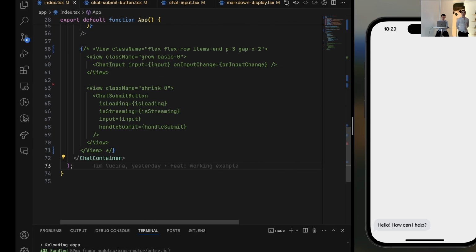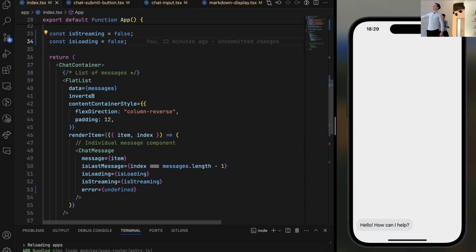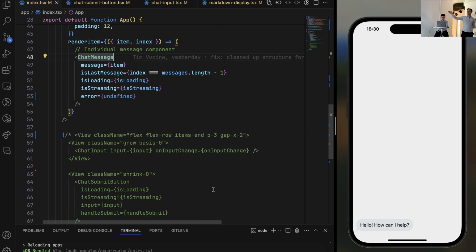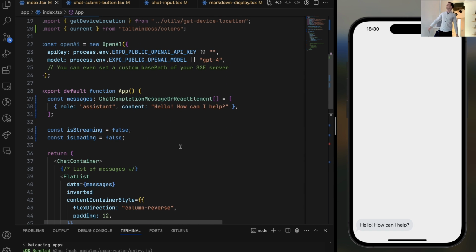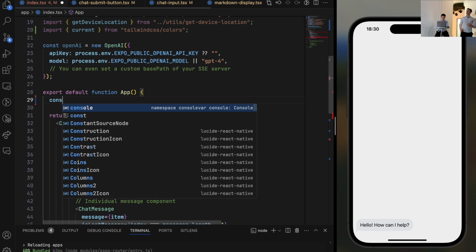So now let's go to VS Code. We've prepared the skeleton for this app, not to waste your time today. So we have a chat list of messages. We've also implemented some of the input components to get the user's input and send it to OpenAI. But firstly, here at the top, we see that we have one message defined saying that the assistant, this is our model, GPT-4, is saying, hello, how can I help? This is hard-coded and does nothing in particular at the moment. Now let's write a useChat hook and see what it exposes.